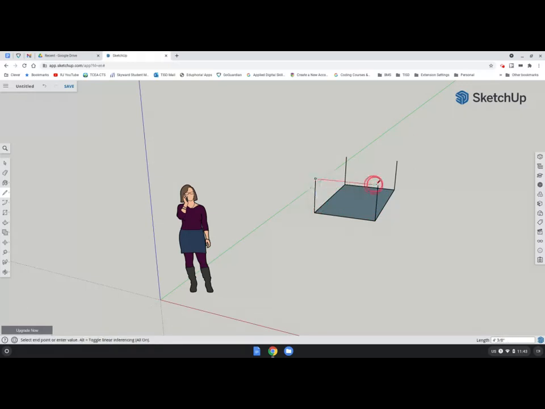Now again, I can use my red lines and my green lines. Okay, pretty simple. Just drew a box. All right, now from here, I can go in and start cutting shapes into that box. I can cut a door.